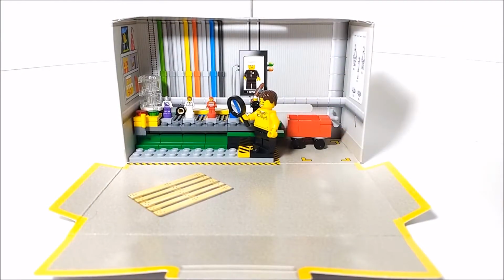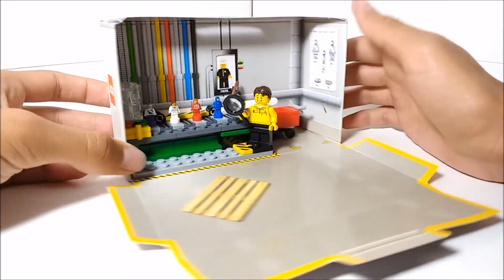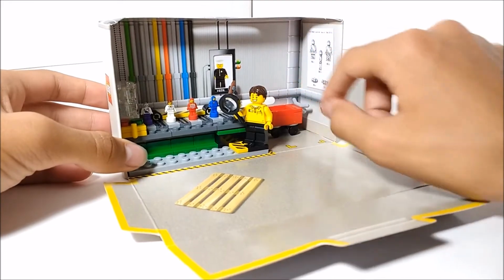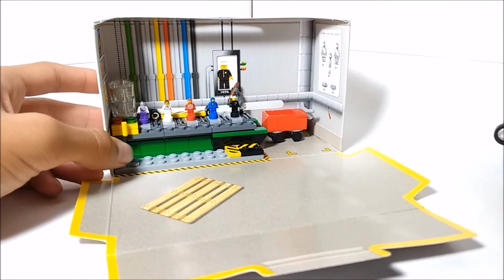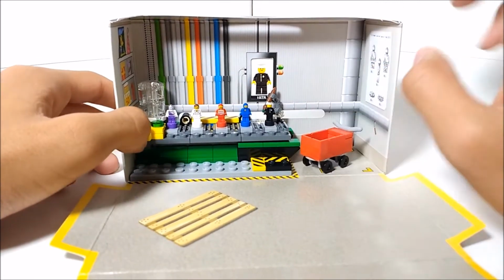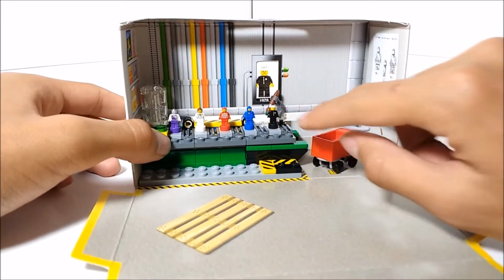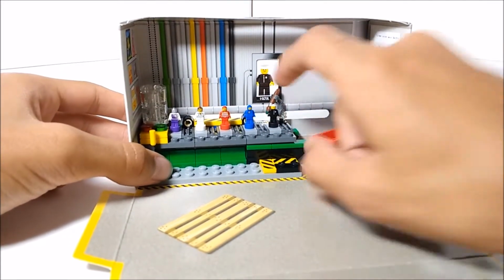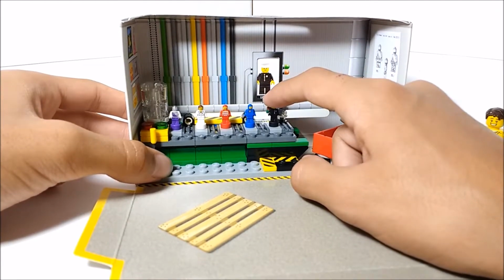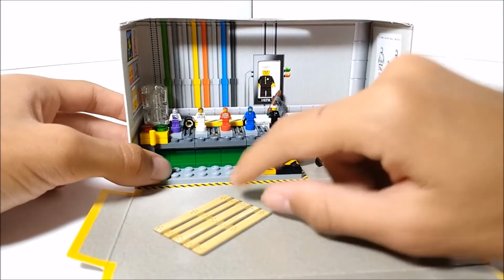Okay, so here is the set all built up, and as you can see, the majority of this build is primarily this cardboard box, which was the original packaging. But I'm just going to go ahead and take out the minifigure so you can get a look at all of this other stuff. This is, I believe, supposed to be a minifigure factory, and as you can see, we've got several different types of minifigures here. From right to left, I guess, we've got the classic Cop, one of the first minifigures ever to be made. And I guess there's a cool feature.